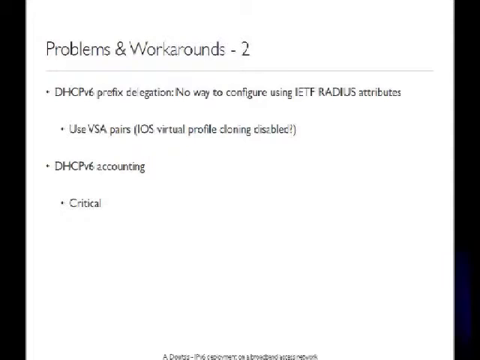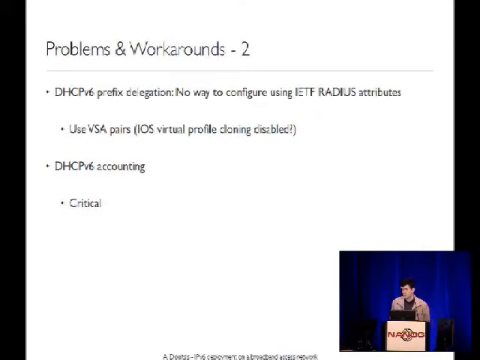Of course, the fact that we have to resort to vendor-specific attributes and inject interface commands each time a user's PPP goes up is not too good because, apart from other problems, using an interface command inside the Cisco AV pair disables the virtual profile cloning, which has a performance impact on PPP establishment in the infrastructure. But we don't feel that this is too serious.